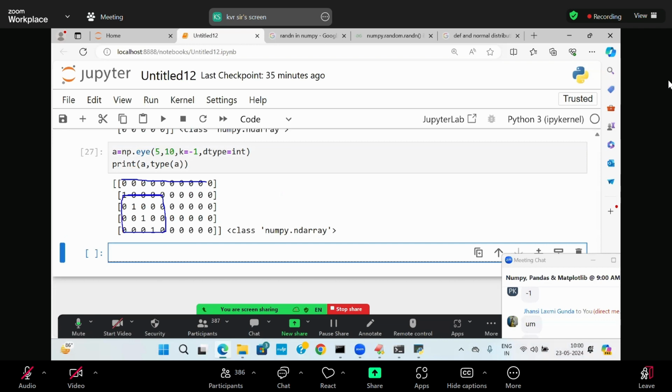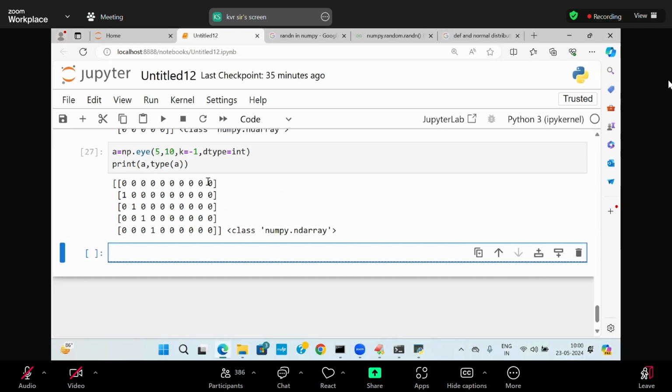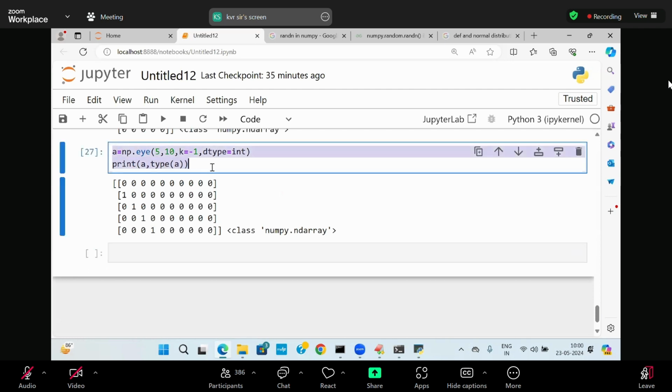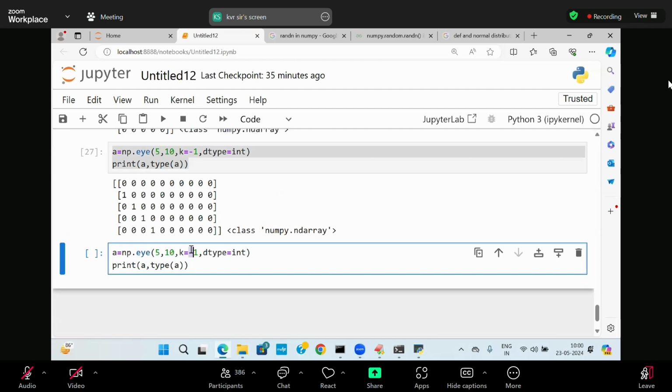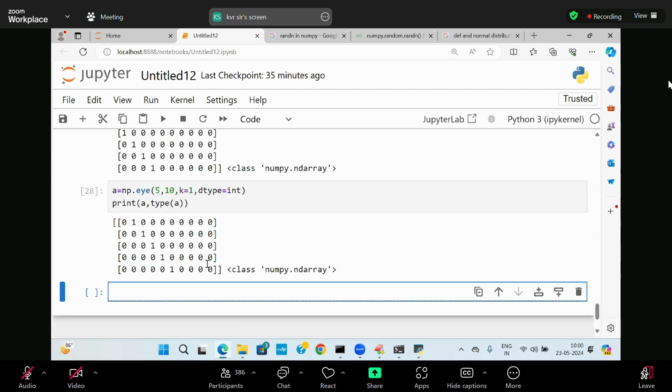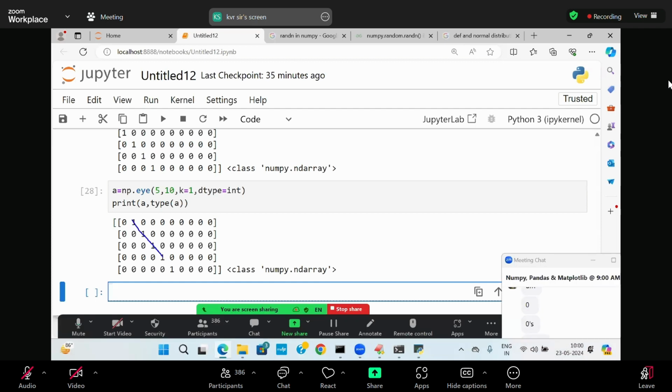Always considered as what? Square. And the rest of them are filled with what? 0. This is called flexibility to which function? Identity function. I hope you are following. And all of a sudden, if I take it to one, that matrix is shifted to the above. It came to this place. What is this going to become? Principal diagonal. This matrix is considered as which matrix?